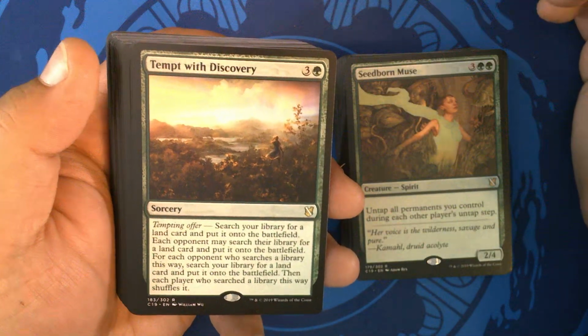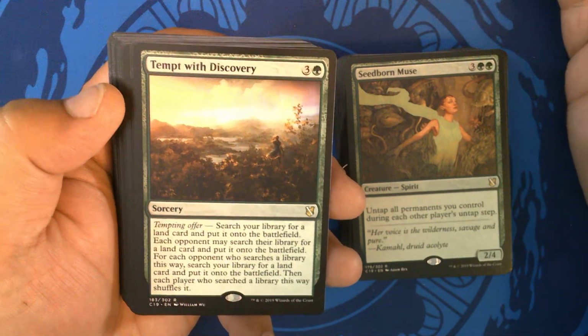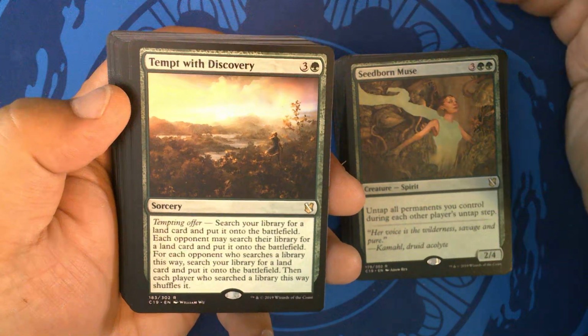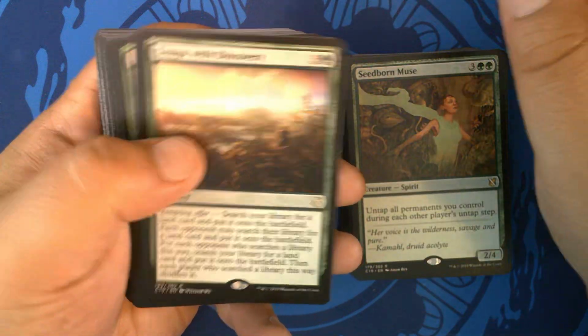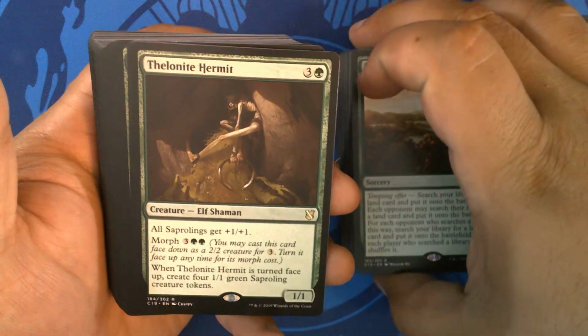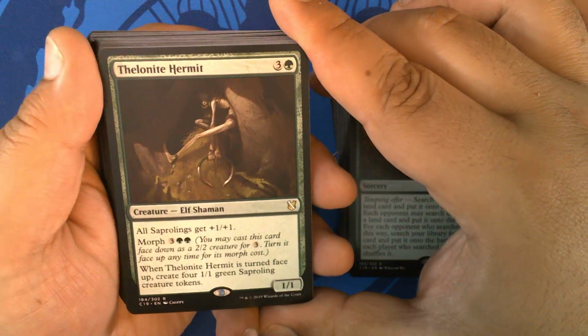So you can get 1 land, you can get 4 lands. You don't know until your opponents make their choices. You hope it's at least 1, because this is a very good card if you get 2 lands out of it. Anything more is just gravy, but it's good. Another card from Time Spiral. A lot of fun.